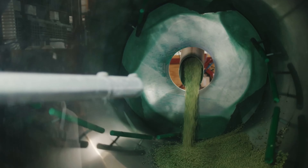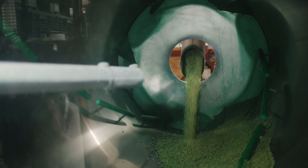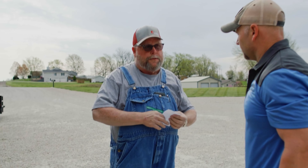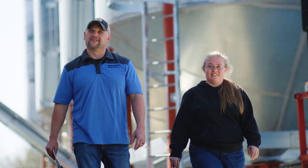As we keep increasing yields it gets tougher and tougher to make that next bushel or to be competitive. I see products like this helping us take that other step to get closer, go a little higher, be a little better at what we're doing, and be mindful of what we're working with in the environment.